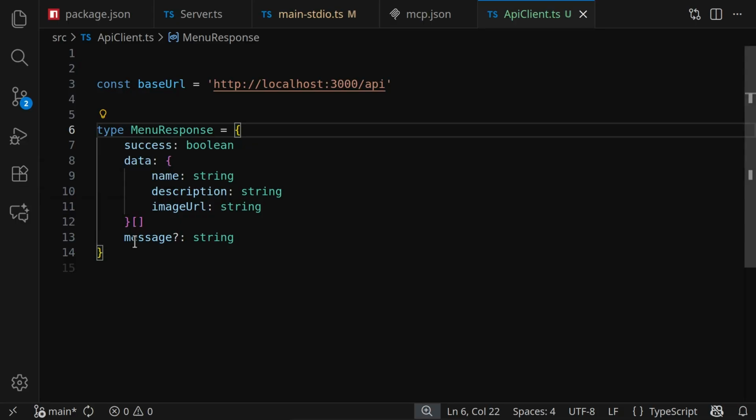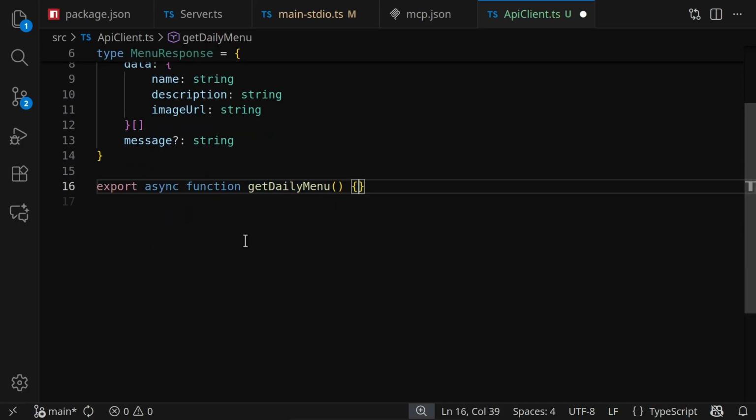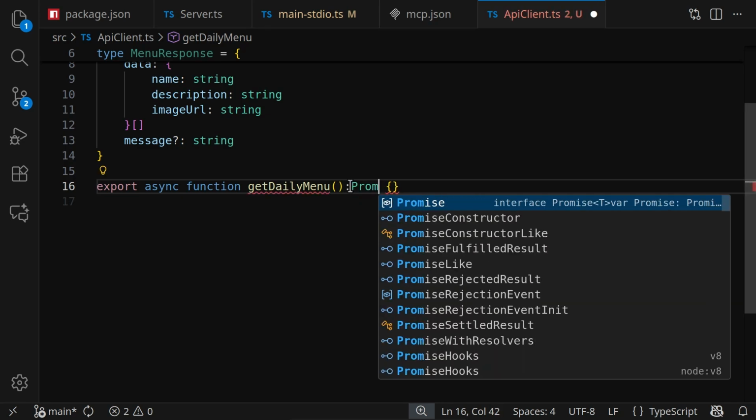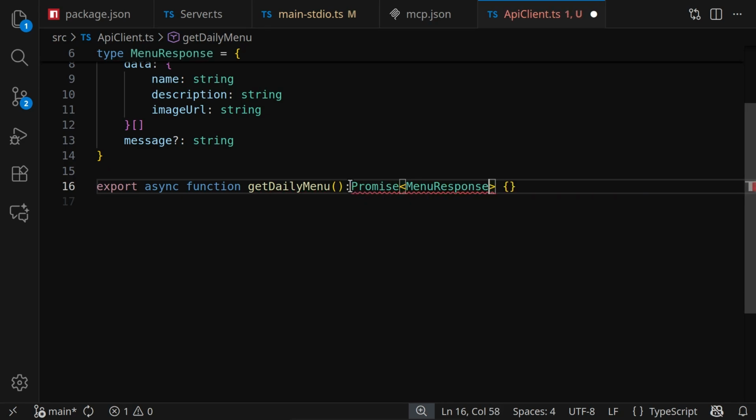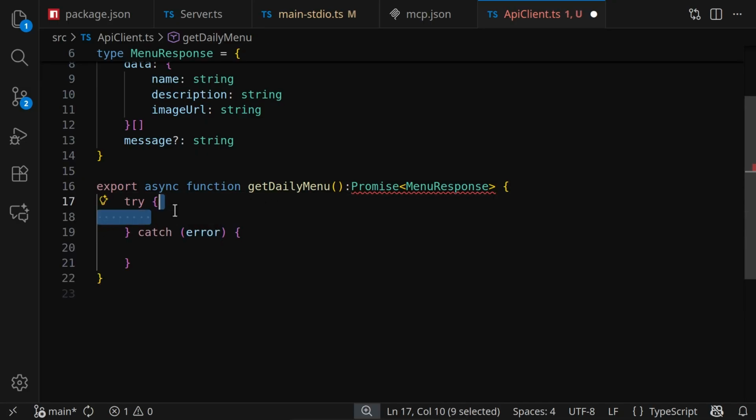Now let's write a function that will simply make a fetch request to get the daily menu. The signature of the function will be: export async function getDailyMenu, and this function should return a Promise of MenuResponse. All right, let's wrap this inside a try-catch block, and I will say const response.